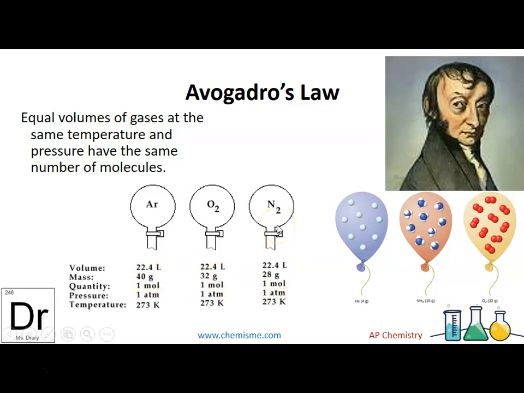So what we're saying is the size of the atom doesn't matter, right? It doesn't matter what the volume or the radius is, they're all infinitesimally small. And so the space between them is what's governing how much space they take up. The space between is governed by how much temperature and pressure you have. So here's another representation of that. They're all slightly different sizes, but it's not really about the size of the particles, but the space between them.